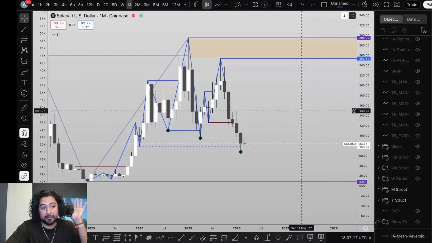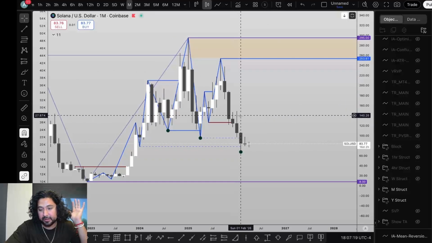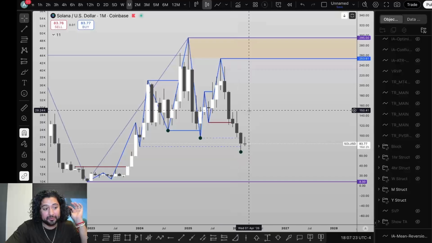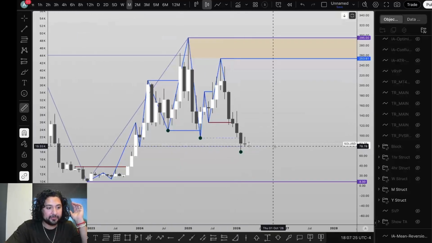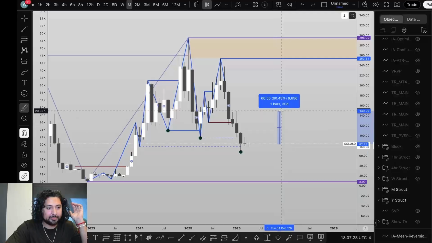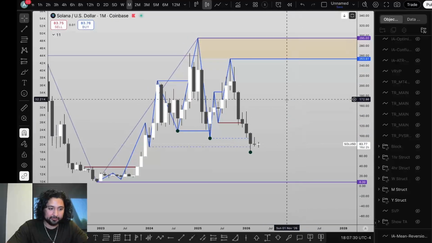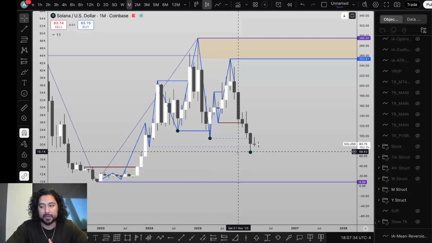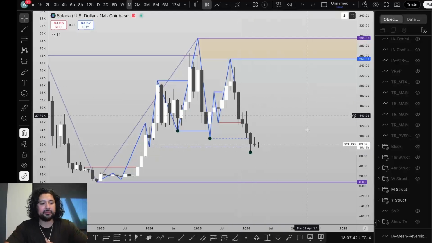Do I think it's going that high? I don't know. I am anticipating we're going to take these equal highs you see right here on the monthly time frame, at 150. From here to 150, that's an 80% move. But this is very interesting to me. I'm still fairly new to the accumulation models and what's valid or not. I'm still testing it out, but it has been working decently in my favor.